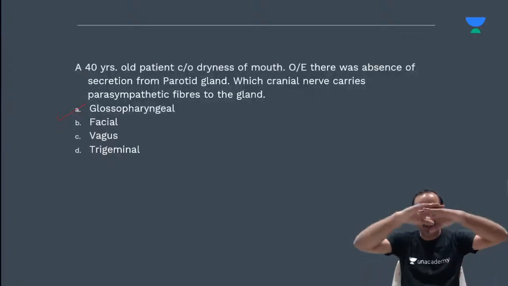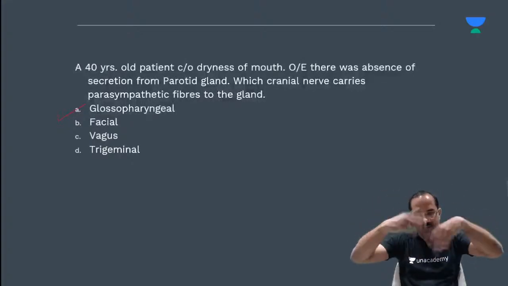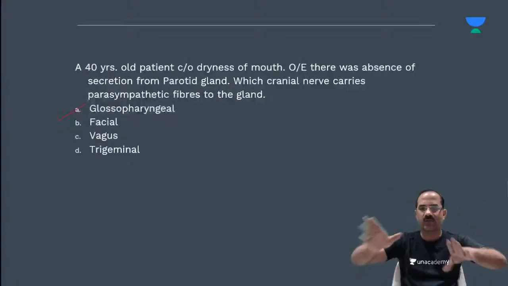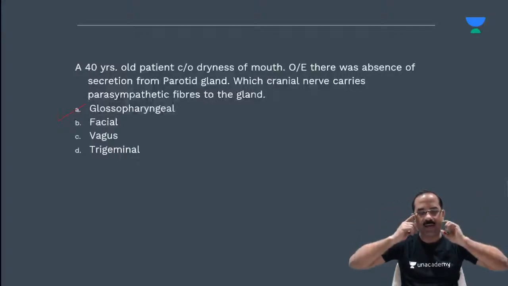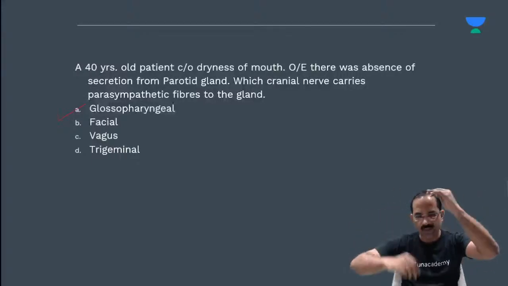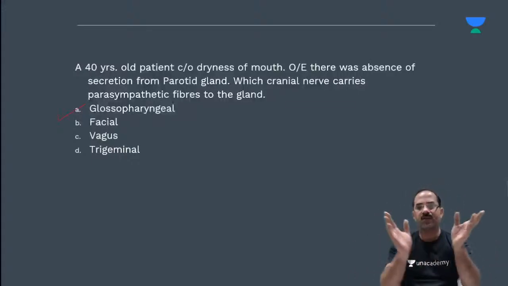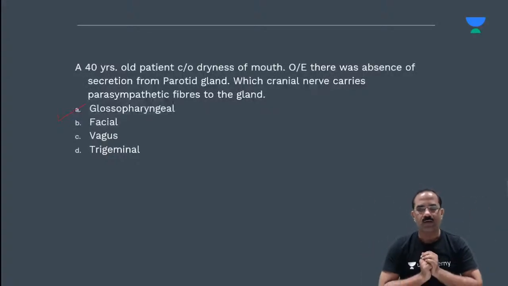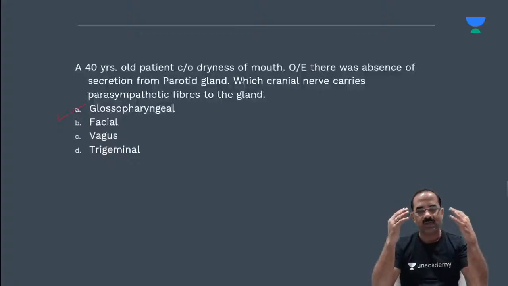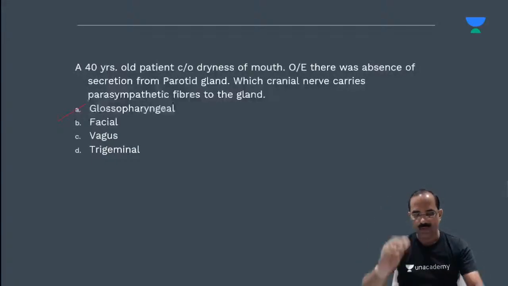So when there's a lesion of the facial nerve above the geniculate ganglion, and when regeneration is going on, there's a mixing of fibers. The fibers going to the submandibular gland get mixed with the fibers going to the lacrimal gland. There's a mixing of fibers. And now when a person salivates, the person starts to get tears. And this is what we call crocodile tears. Perfect. Be clear about this.